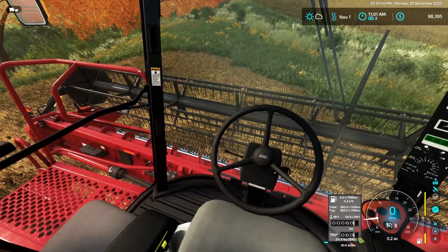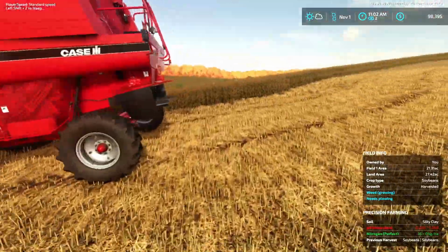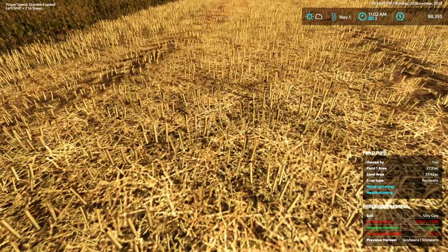All right, let's get out here and take a look. Missing a little bit of soybeans. We can always come back and get those. Let's just spin down here. Looking like there's around 4 to 5 beans here in like a square foot, which is not good at all.